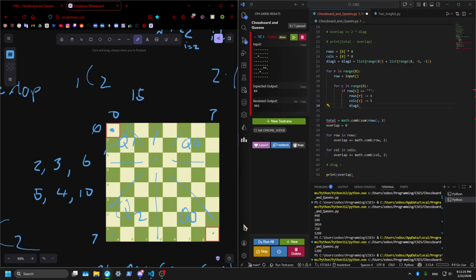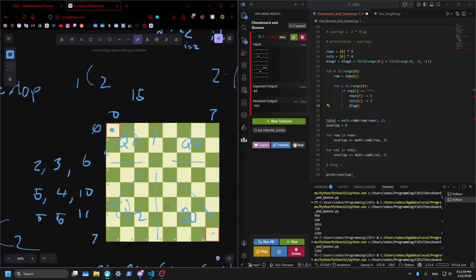If I pick here, we're in diagonal 14. If I pick here, diagonal 6. Here, diagonal 10. Here, diagonal 11, which is row 5, column 5.